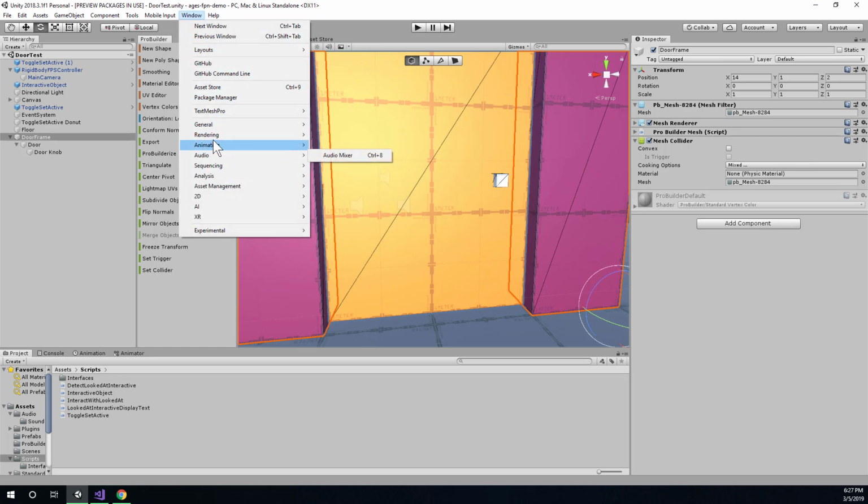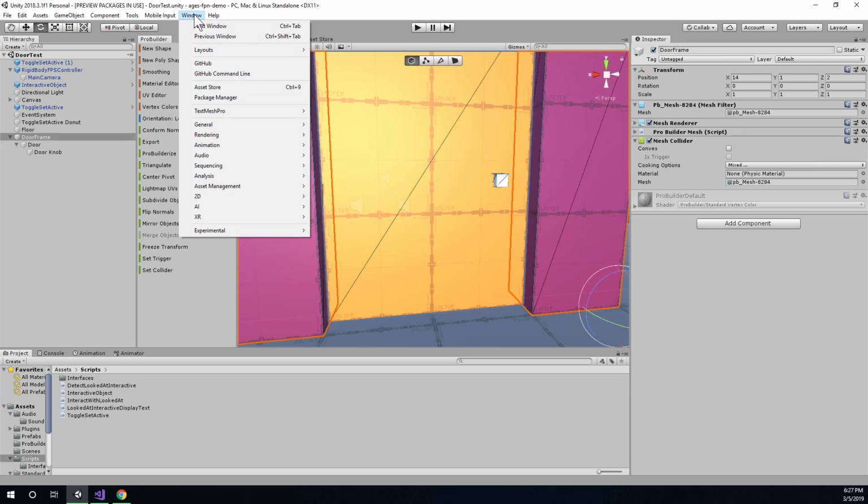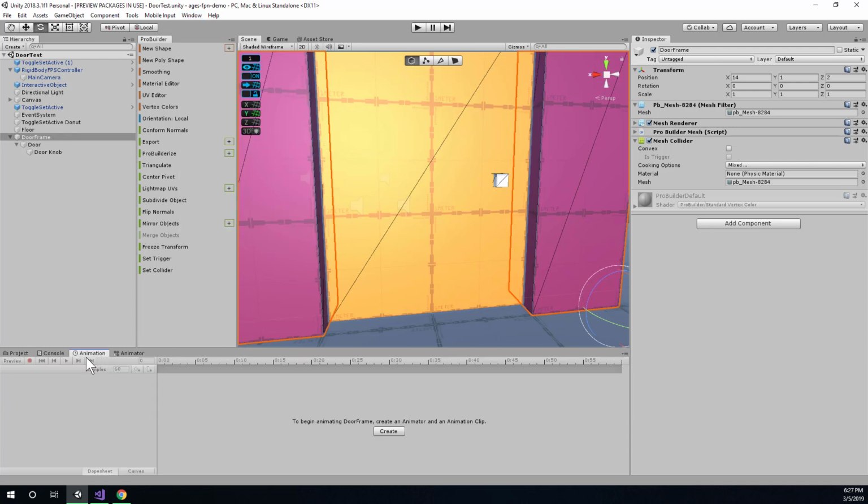Nowadays in 2018.3 they've organized everything into this animation category. So you go to Window from the main Unity menu, and then choose Animation. The first thing I want to look at will be this animation window, and for me at least it's coming in down here at the bottom, and that's how I would like to have it.